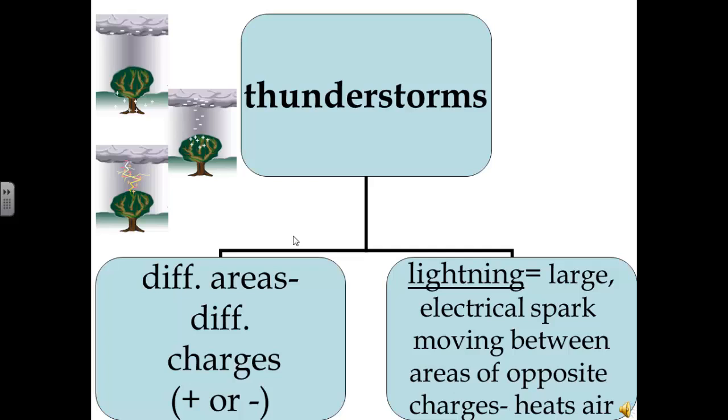The negative charges on the cloud cause positive charges to gather in the ground below, making the lightning go from negative to positive, from the clouds to the ground. Lightning is an electrical spark moving between areas of opposite charge. Lightning can warm air to 30,000 degrees Celsius in a fraction of a second. This high temperature causes the air to expand so rapidly that it makes vibrations in the air. We hear these vibrations as thunder.